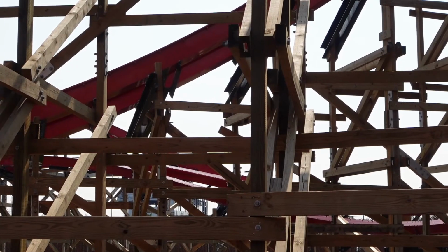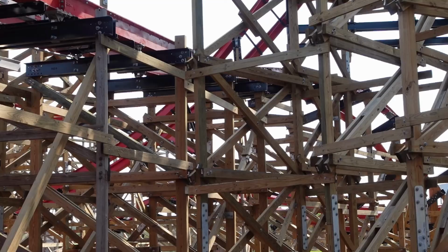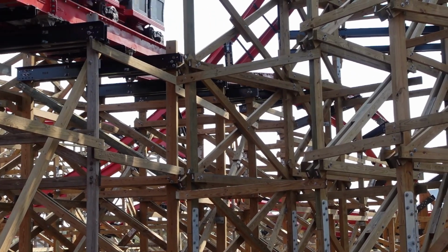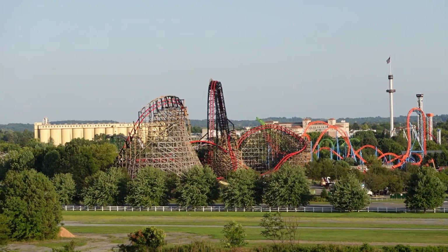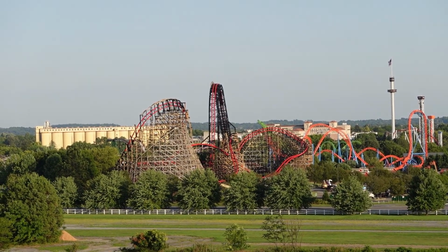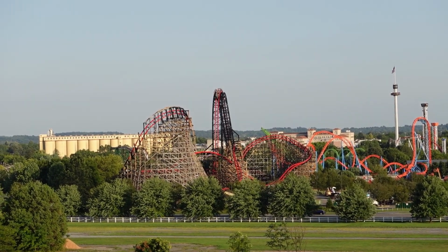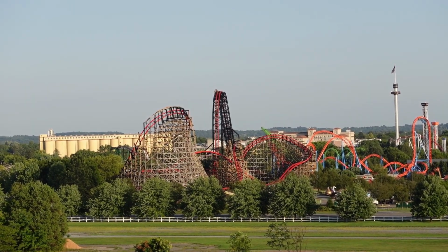Like I said, in the end of the ride, I think the second part of the layout lacks, and there's that one weird transition. It's like an S-turn, which really throws you out of your seat and yanks you, but in a very uncomfortable way. I wish they added a small airtime hill, but with the profiling of what Wildcat used to be, maybe they couldn't do it, but that weird transition right there just really was very uncomfortable.